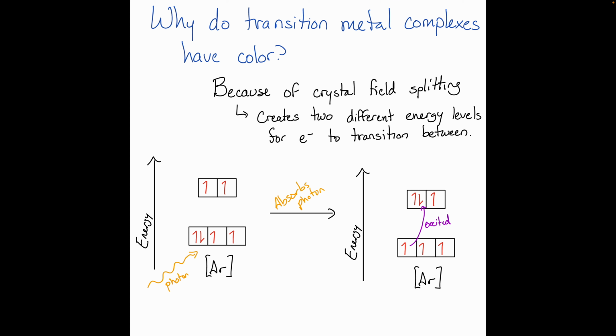All right, so those same crystal field splitting diagrams that we saw before, we needed to use them and fill them in with these electrons to help explain the magnetic properties of these complexes. Just the fact that there is this gap that exists in this diagram is the reason why these transition metal complexes have color in the first place. They can absorb electrons, promoting them from a lower energy level to a higher energy level.